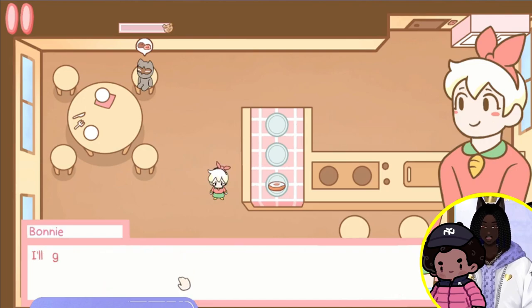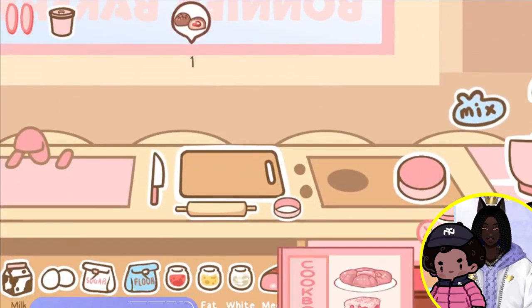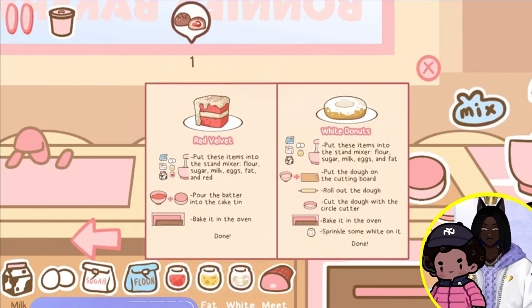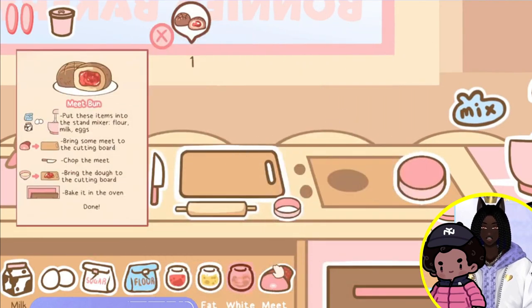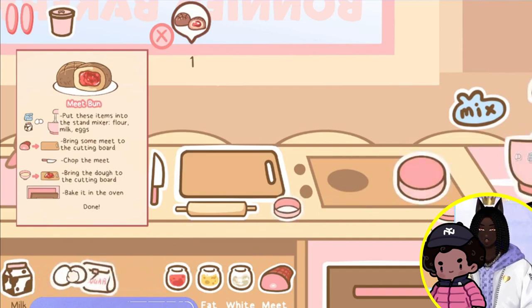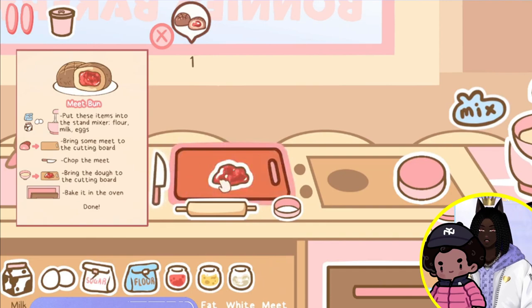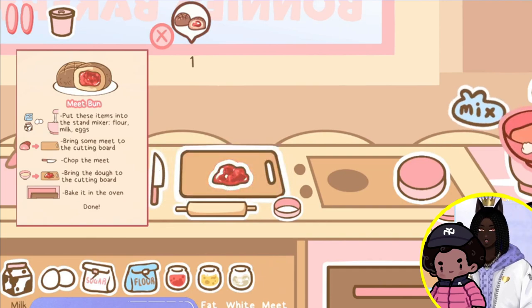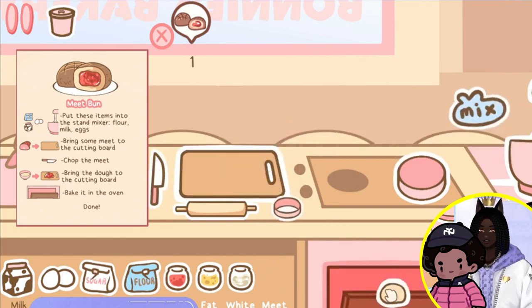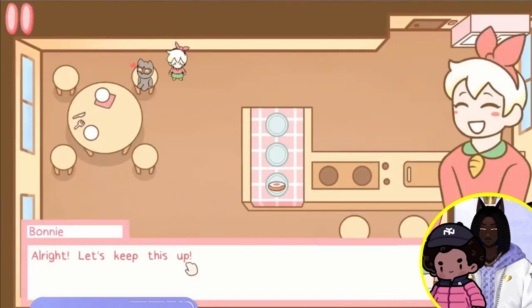Oh dear, looks like they wanted a meat bun. I'll go make that now. All right, easy. So, where's the recipe book? Meat bun. We need flour, eggs, milk, and then we mix that. Put the meat on here. We cut the meat. Bring this here. Bake in the oven. Perfect. And then we give it to you. Let's keep this up.